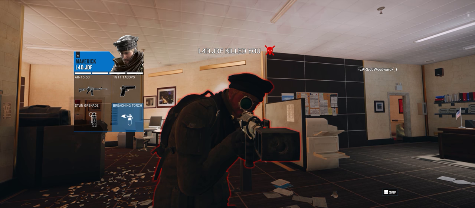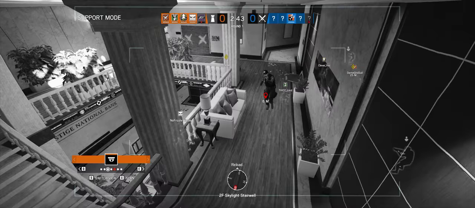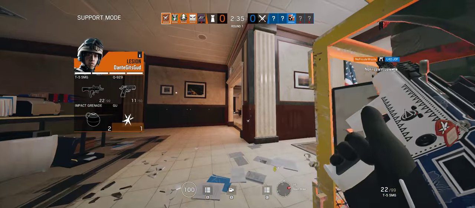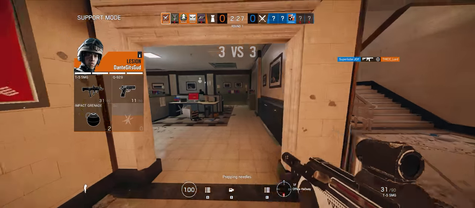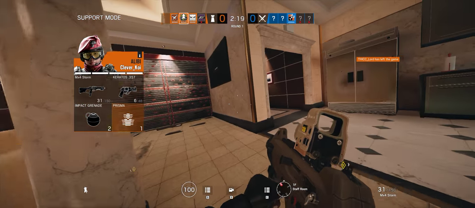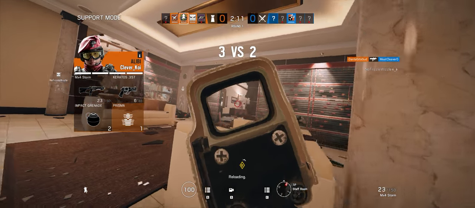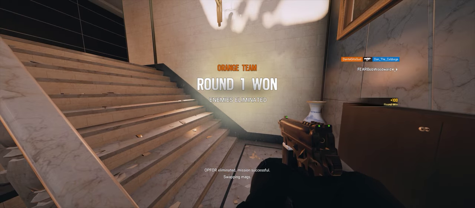Down there. Maverick is in the copy room next to the archives. He's far north side of archives. There's one coming up below from basement stairs. Blitz on stairs near me. Op 4, last op standing. Op 4 eliminated. Nice, Dante. Good job, everyone.